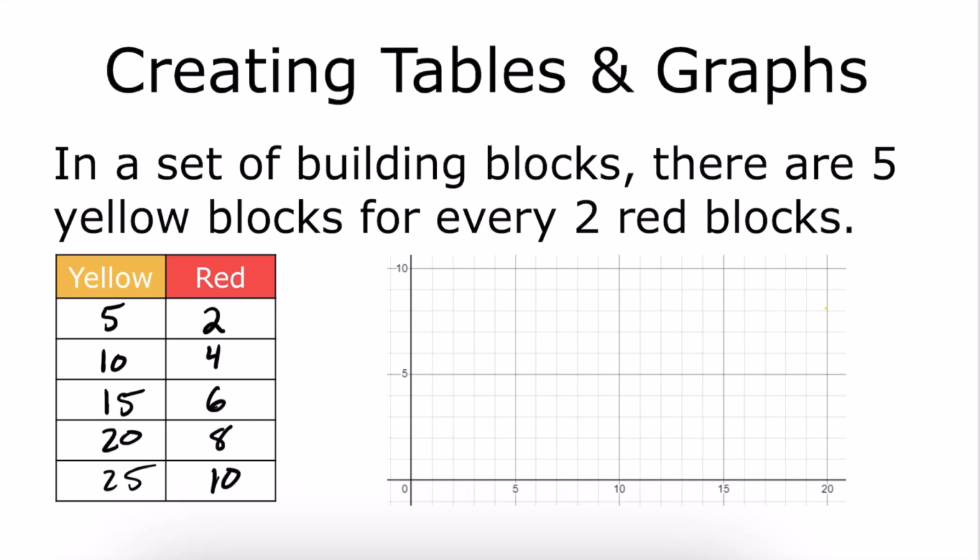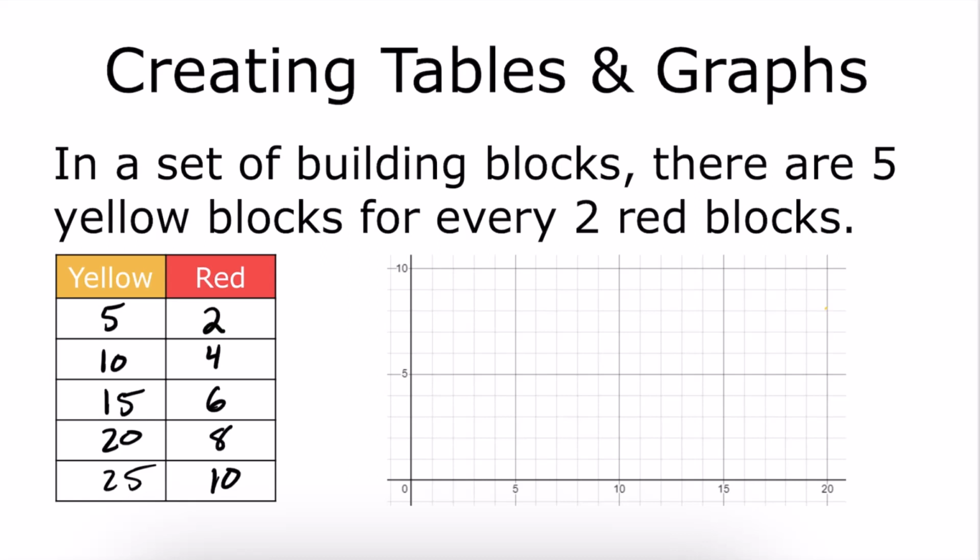So basically, I'm just scaling these numbers. So like 5 times 2 equals 10 and 2 times 2 is 4. So that's why that's an equivalent ratio. Or 5 times 4 equals 20 and 2 times 4 equals 8. That's where I got those numbers. And so these numbers that I got in the table are communicating the same information that you would see on a double number line. It's just showing it in a different form.